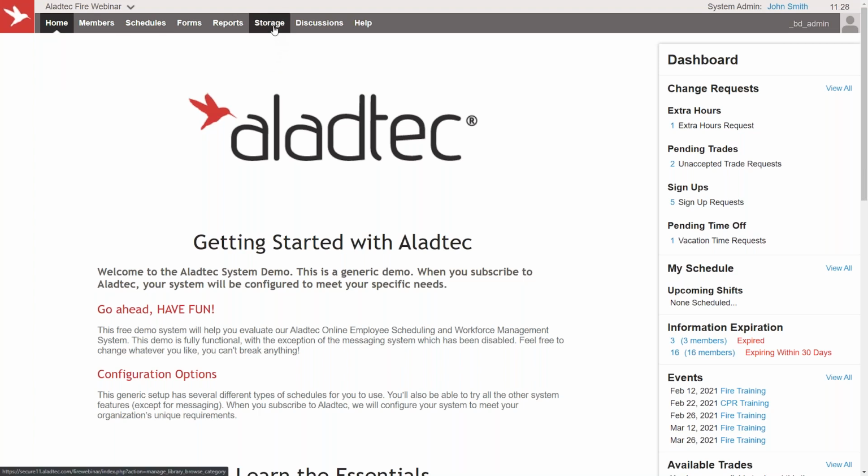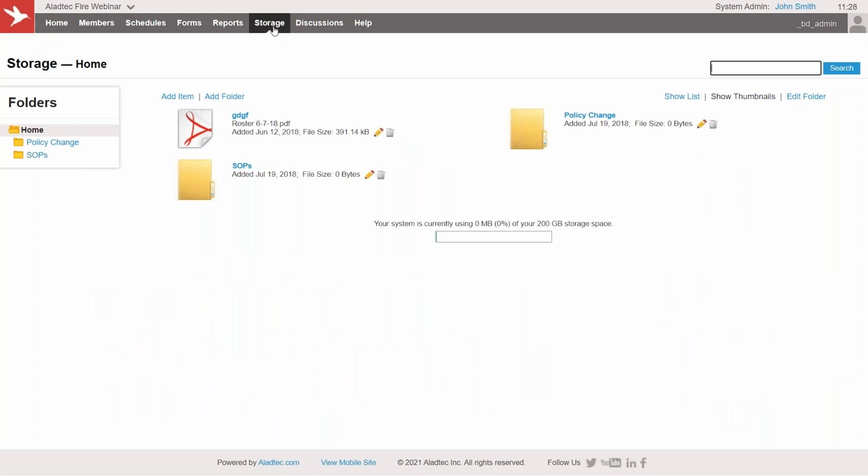Okay, just a couple of other items here, and then we're going to go ahead and take a look at our mobile site soon. But the storage area is really where you can upload any sort of documents. It's completely up to you if this is something you want to use, but we give you 200 gigs of storage space. This is really the only part of our system that has a storage cap on it. As far as forms go, you can have as many forms as you want. There's no limit on submissions, anything like that. We're not going to charge you more. That's all built into our subscription. But with storage, you can have folders, upload any documents, and give people easy cloud-based access to that.